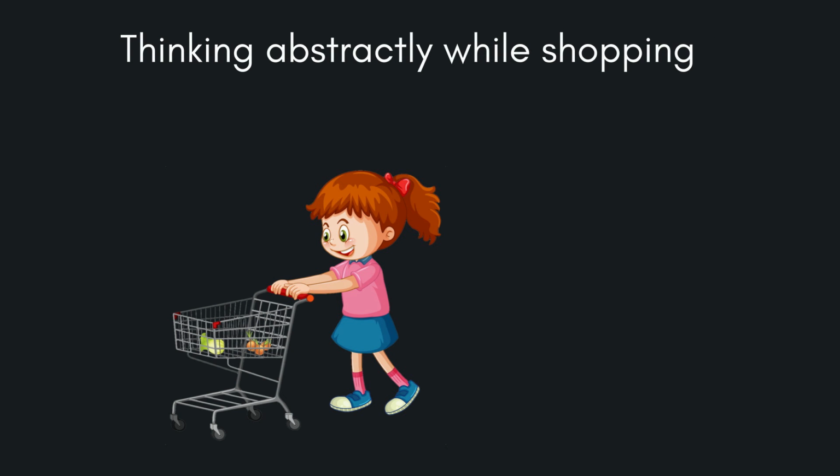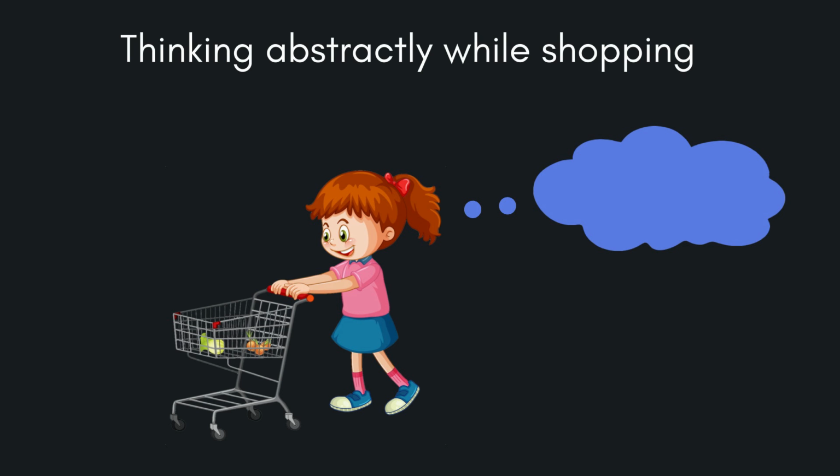Another main criticism has been that Piaget's stages don't take enough consideration of context. Although Piaget recognized that there is a lot of variation in how fast children develop, there is research that indicates that children can go through the stages quite a lot faster in familiar or rich contexts. For example, Piaget suggested that young children cannot think abstractly. And yet later research seems to show that within a familiar context, like a shopping trip, they may be able to.